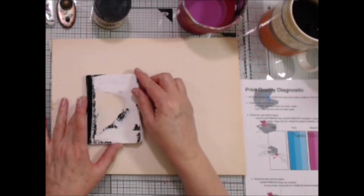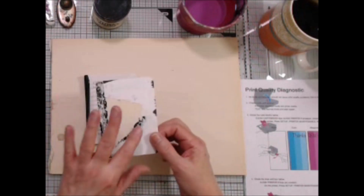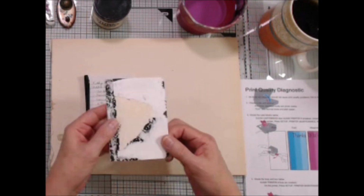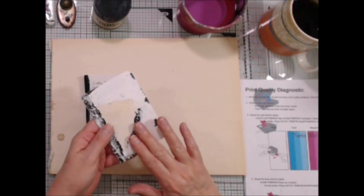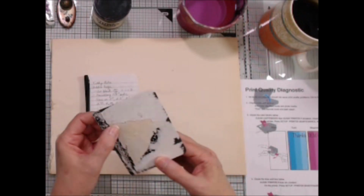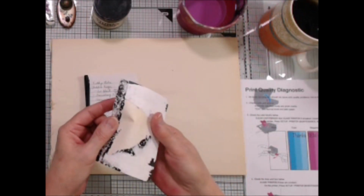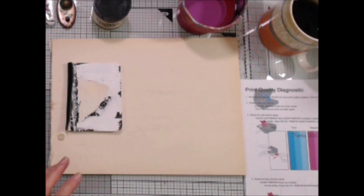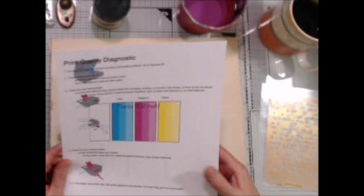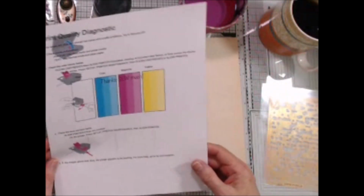Now my cover is in pretty bad shape because I had some paper covering the cover, and when I tore it off, I tore off some of the paper that was actually on the cover of the composition book. And so you can see it's pretty stiff here, and here I could actually probably poke my finger through that, it's so thin. So what I want to do is just take some typing paper or your printer paper, and I've just got a scrap here. This is just a piece that I was using to test my print quality.